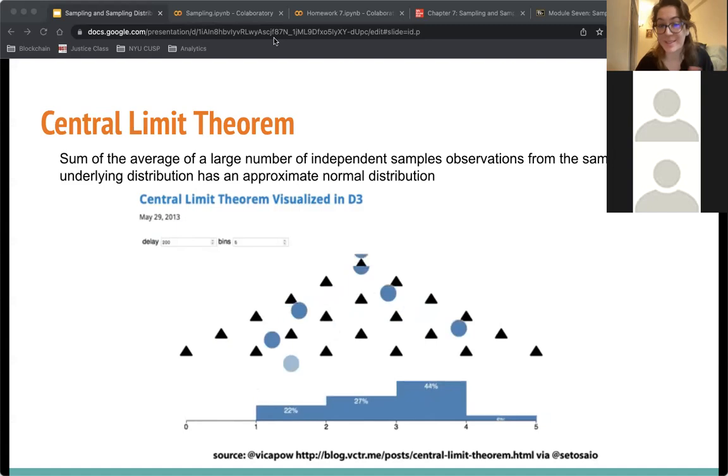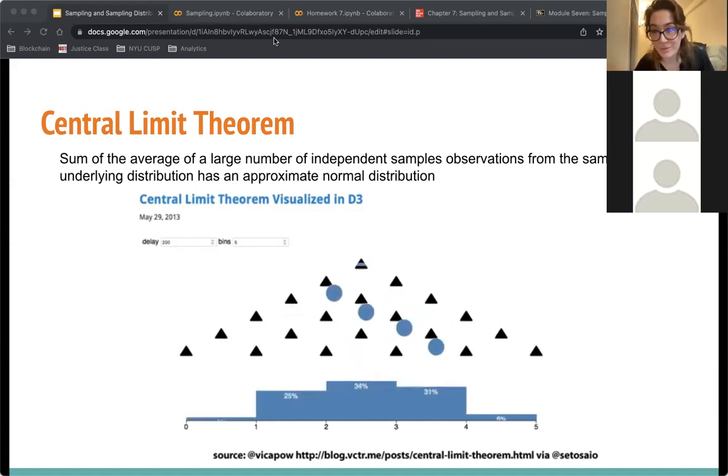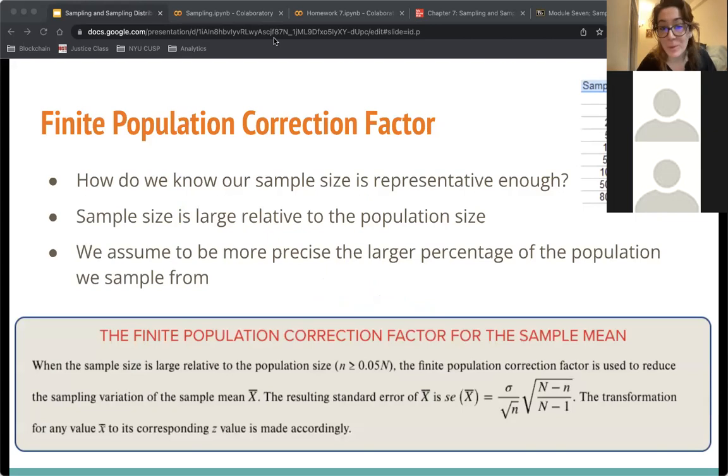But how do we know when this sample size is large enough to be representative? And in most cases, we don't even know the true size of the population. As we were talking about before, Darren, if we wanted to sample all bags of Doritos ever manufactured, this population would need to be very exhaustive, but we don't really know how many bags are manufactured all the time. So we need to just take a sample that's representative and large enough relative to the population size. And then the standard error of the estimator would change. And that's why we account for that standard error.